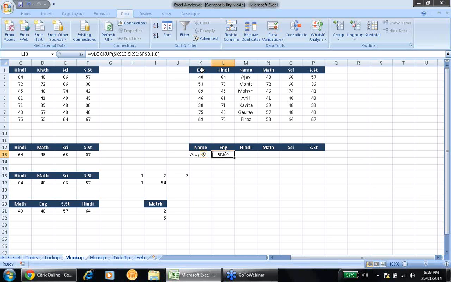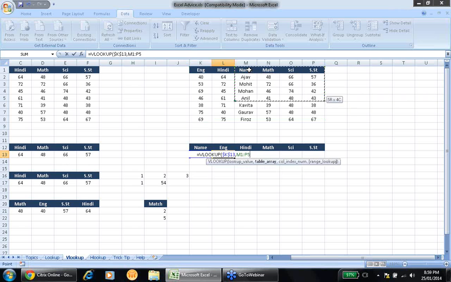Table arrays, if you are using table arrays, first of all you need to find what the lookup value is. So here we have a lookup value Ajay, and Ajay is in column 3. So here our data should be M1 to P8 only.